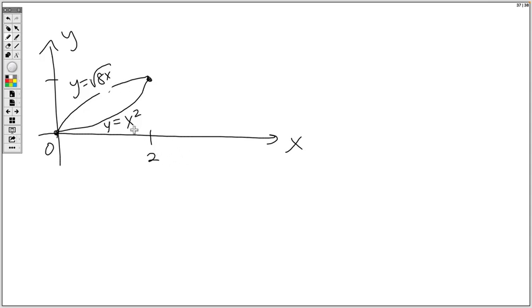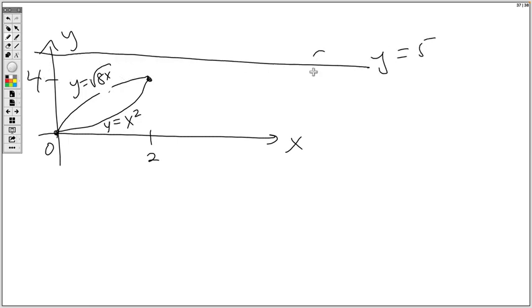If I plug 2 into it, it shouldn't matter. I plug it into x squared, I get 4. Square root of 16, I get 4. It shouldn't matter, you follow? Because we should get the same y value out from both. There it is, but I'm spinning it around the line y equals 5. You with me or not, folks?